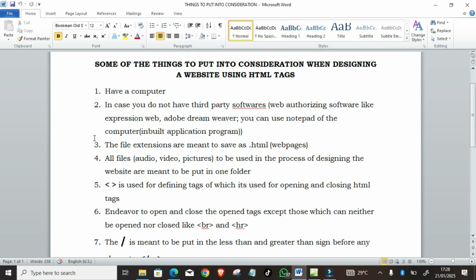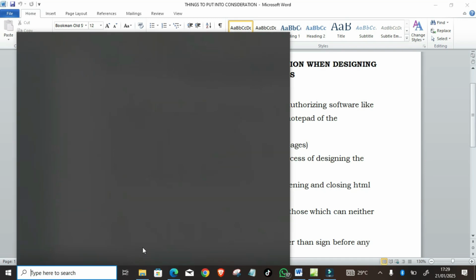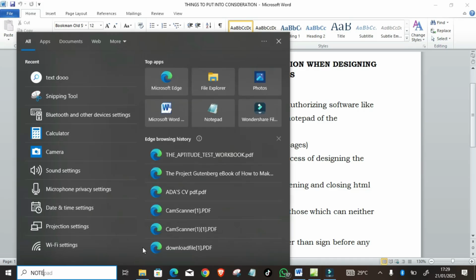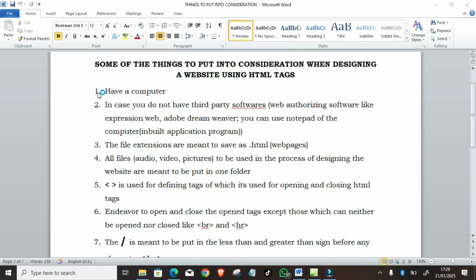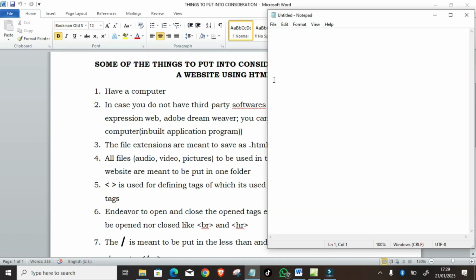The notepad is just inbuilt. You come here in the search, you just write notepad. It's here. You open it. So this is the notepad.